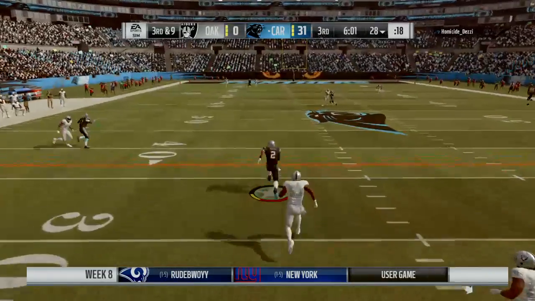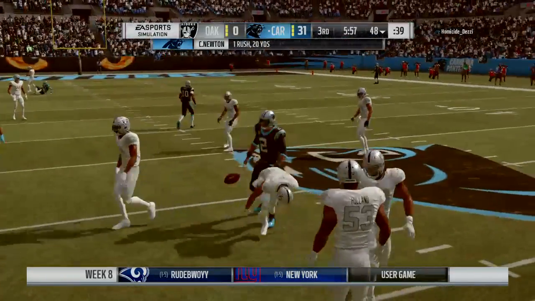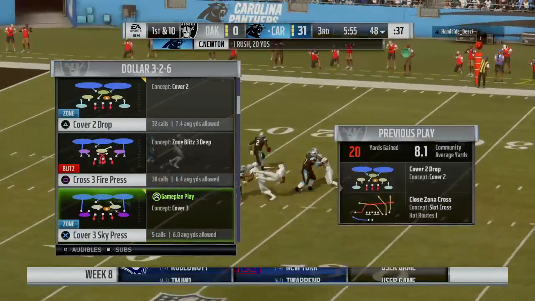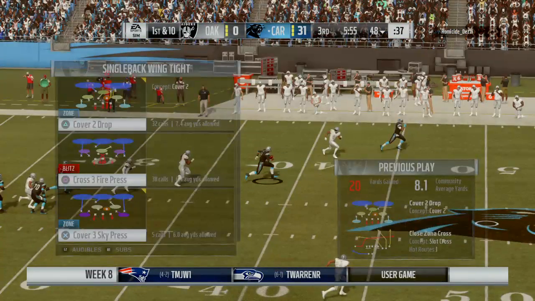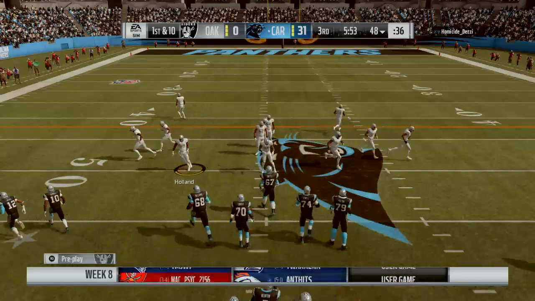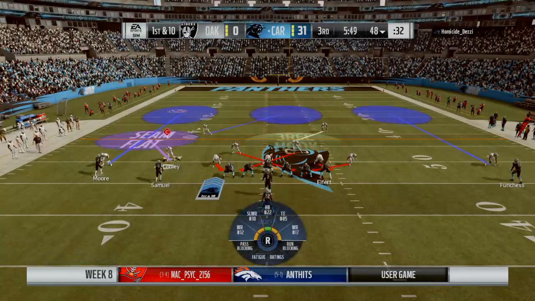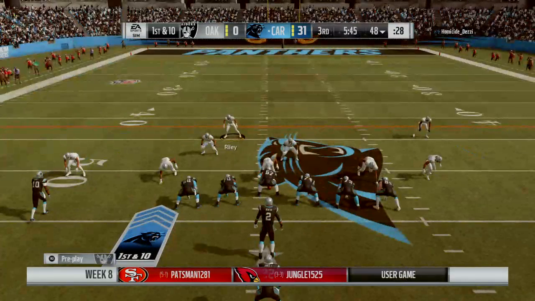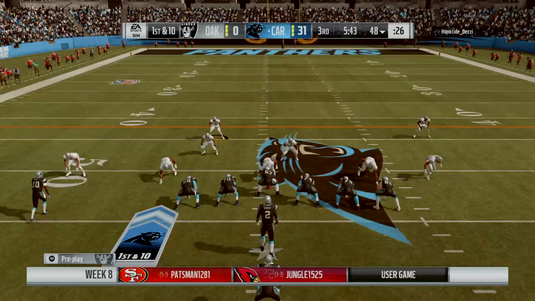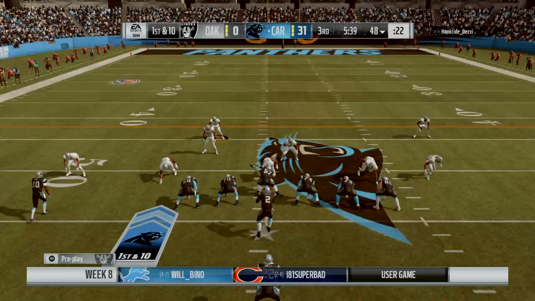Buying time to his left. He can run for it, and he will. And he'll slide down to avoid the contact. Newton able to use those legs and get past the marker to pick up the first. So an instance there of Cam being Cam. We know he can use his legs. And with that big body, it's hard to get him down, even if you get a clear shot on him. Plus, he moves it a lot faster than what people think. And boy, does he have fun playing the game of football.